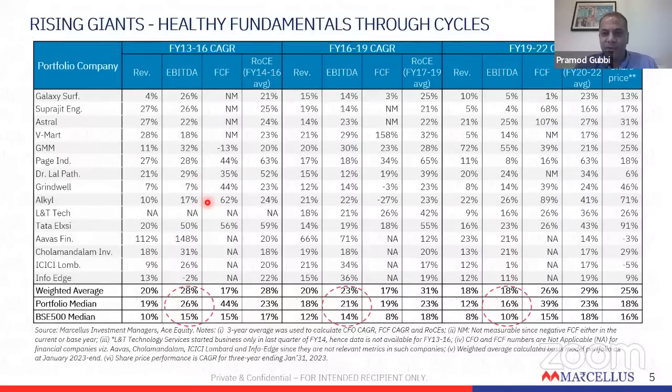in the sense that we do acknowledge that it is a real probabilistic world out there. Nothing happens as we envisage. The margin of safety is to ensure that there is enough scope for errors on that front. So typically, the gap between the price at which we buy and our assessment of intrinsic value is at least 30%, if not more. At this stage, I reckon it must be north of 50%, Ashwin, given the drawdown in several of the stocks. So we do have a scope for error here, and we do recognize in the real world nothing is deterministic, and we factor that through the margin of safety approach.